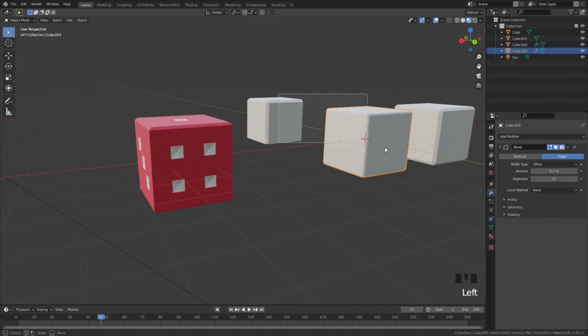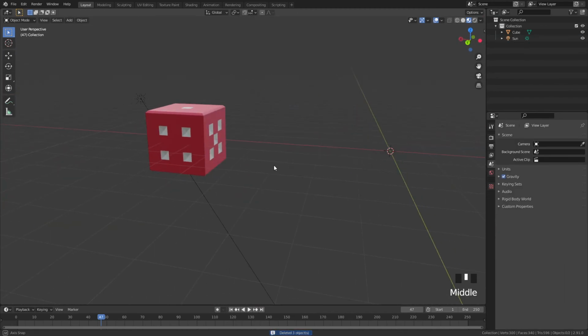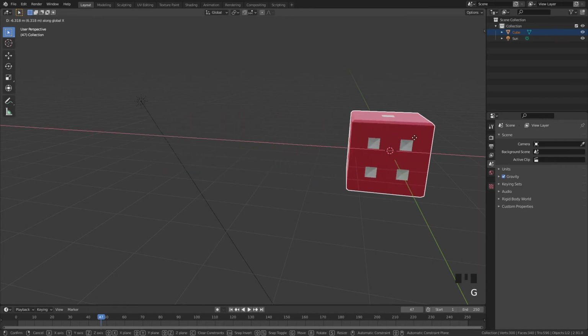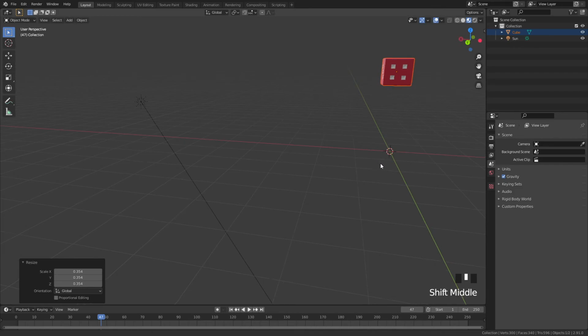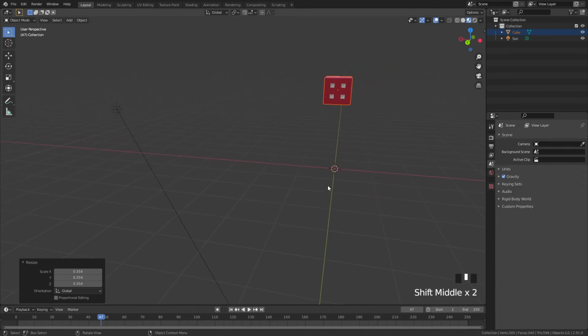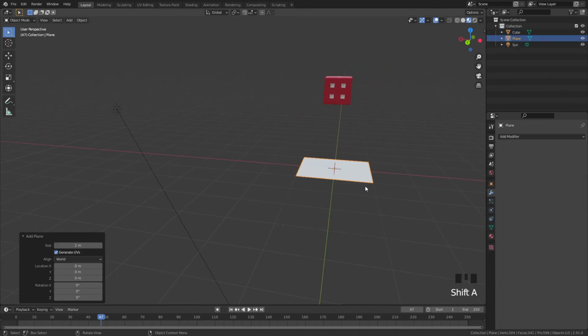Okay. The last thing I want to do is make an animation. Let's put that. Right. Now, you see, let's add some plane here.